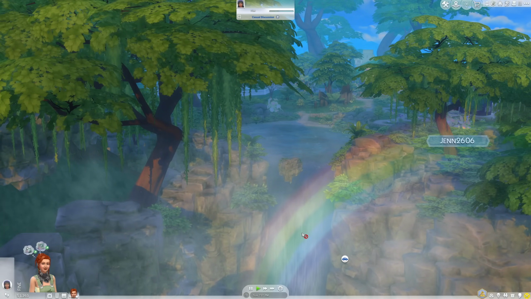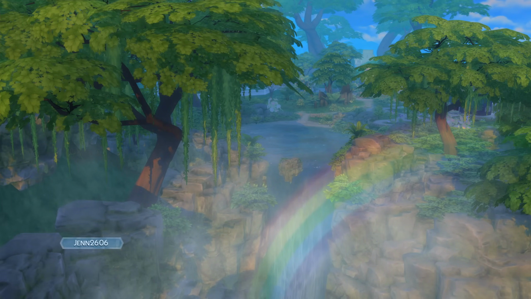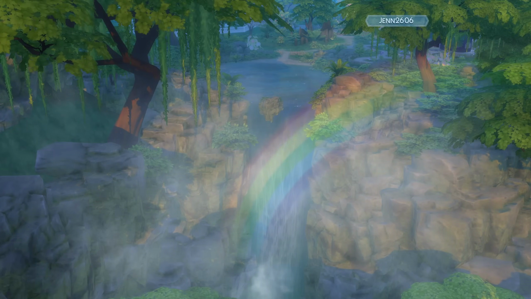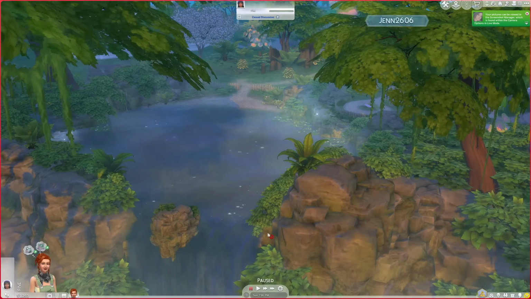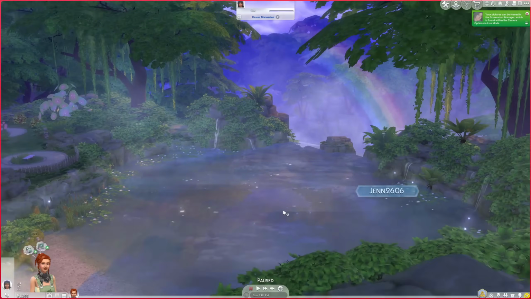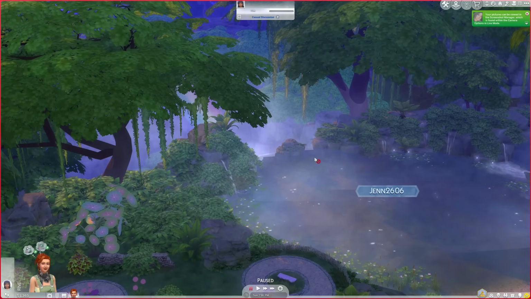Look at the rainbow. It is so beautiful. This is actually a picture perfect moment. So I'm going to try to go and capture a little snapshot there, because I mean, come on, it's so beautiful. I love rainbows and stuff. It's so gorgeous. And yes, this is the view from the tree house.